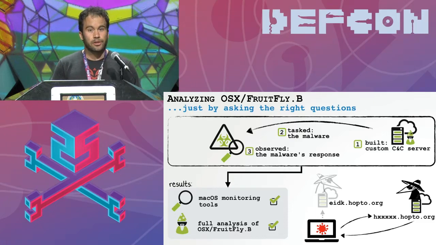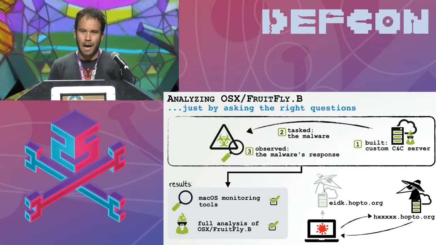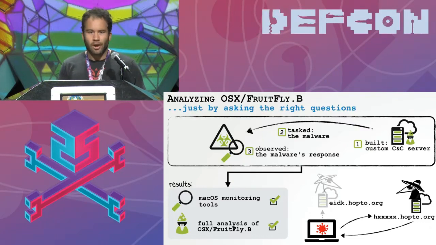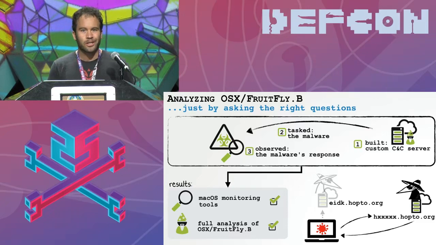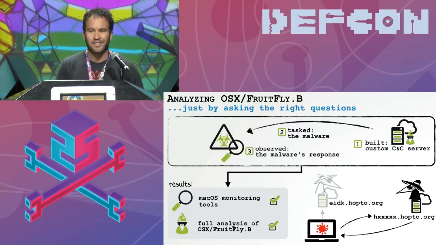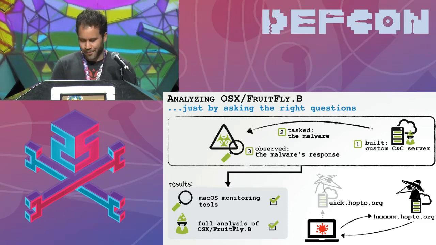Also then, since we were able to register these custom command and control servers, we were able to uncover a large number of victims and get insight into who these individuals were. Again, work closely with law enforcement because unfortunately it looks like this malware was designed with a very creepy, perverse end goal, which is rather shitty. We could have also, though, hijacked all those victims. I always joke, and I probably shouldn't say this, but if all those connections were computers in Russia or China, I might have contacted somebody else. Again, this is the power you have with a custom command and control server, in that if you can take over the address of the domain it's talking to, you can task these computers. I was tempted to, but I did not.